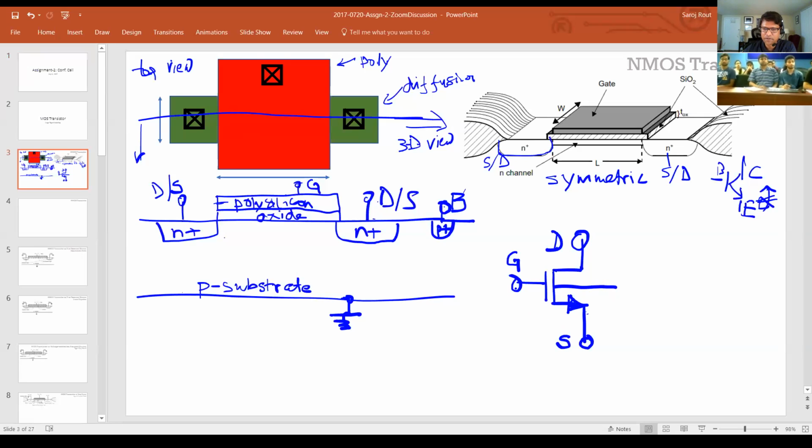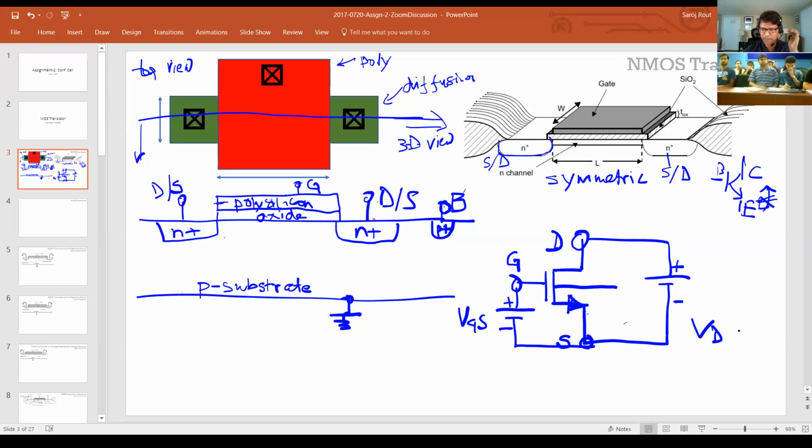So in an NMOS, usually the gate to source is a positive bias. Your gate with respect to source, which is usually called VGS, is positive. And your drain with respect to source is also positive. That's typically how you'd bias it for it to function. So VDS is greater than 0, VGS is greater than 0, and the bulk, as I said, usually is connected to the source or to the lowest supply.